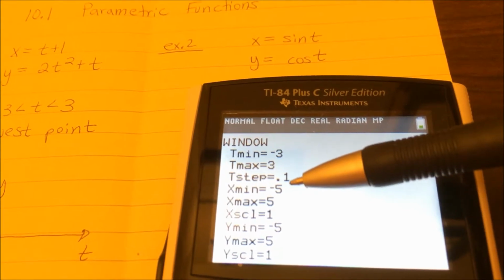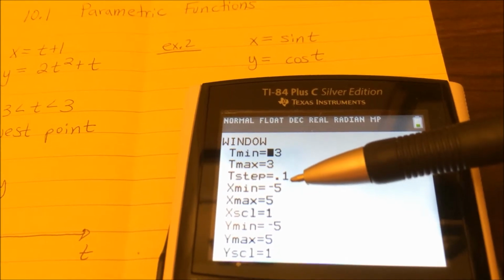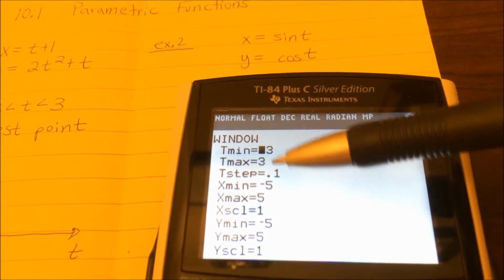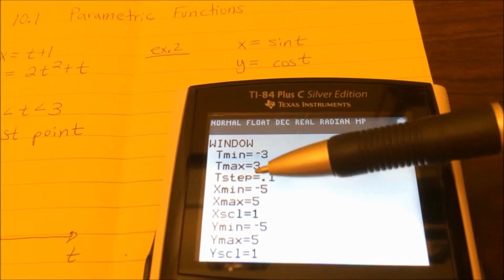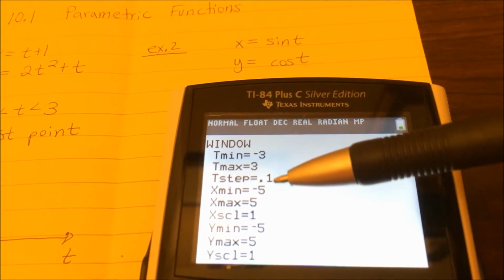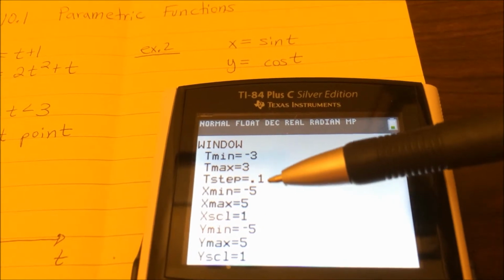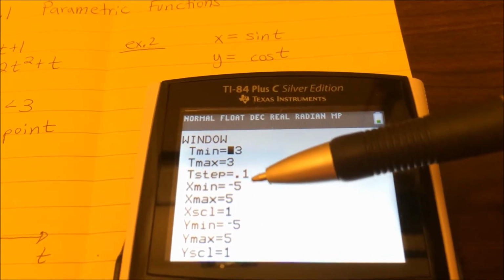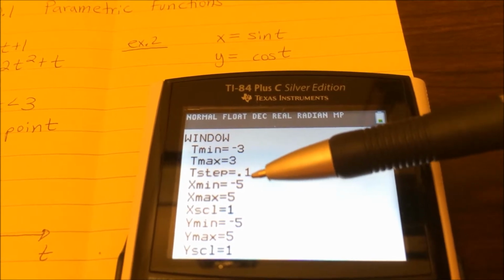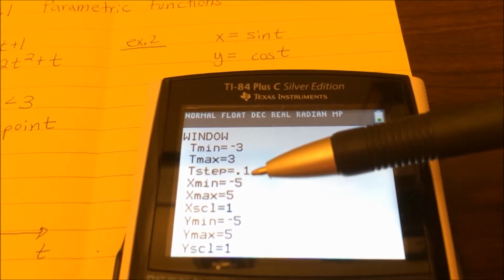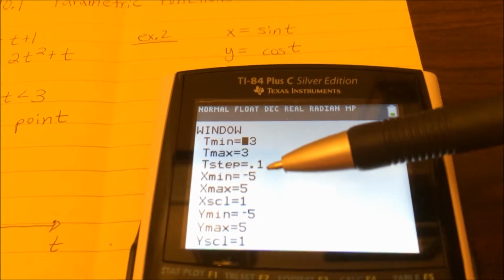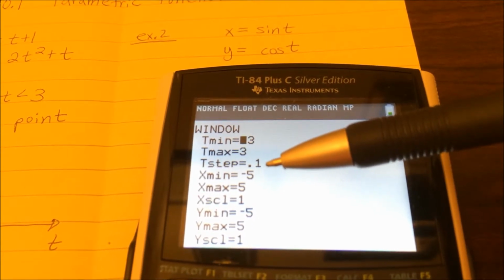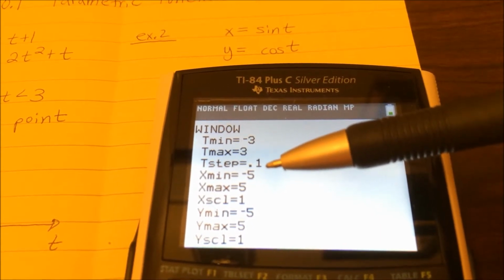The t step size is going to be how small it is going to draw each of the pixel size from -3 to 3. Now be careful about this because the bigger this number is, the more jagged the picture is, and we'll play around with that as well. But also you don't want it too small because if you get it too small, the picture will draw at a slower pace, so you almost will be in a stuck mode sometimes. So you just have to be careful of that, okay?